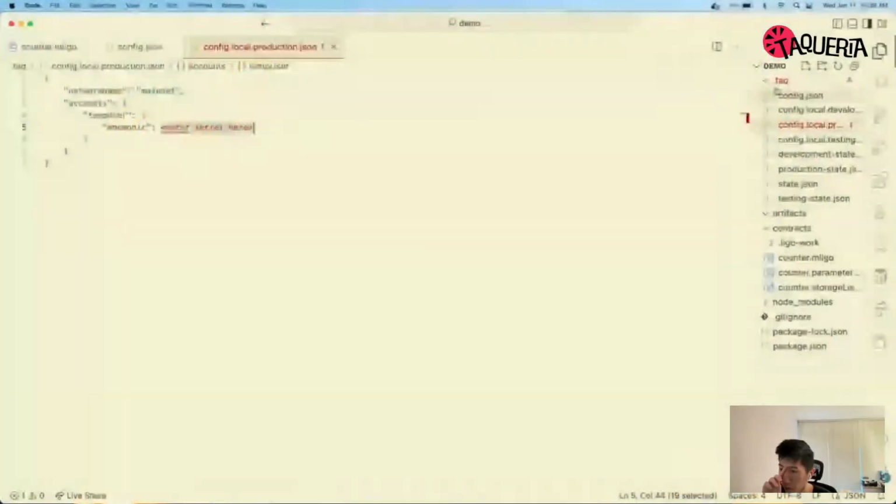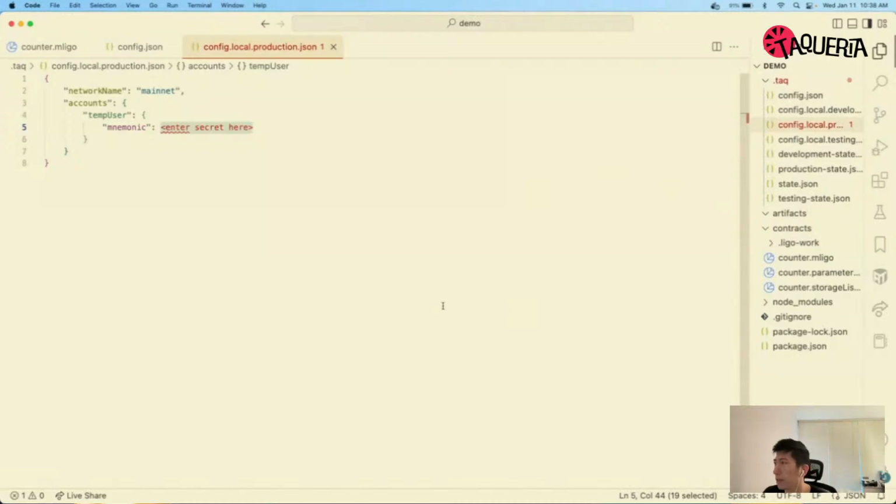Okay, so here's my screen, my terminal, and here's my demo project. So I've already had this Taqueria project set up.